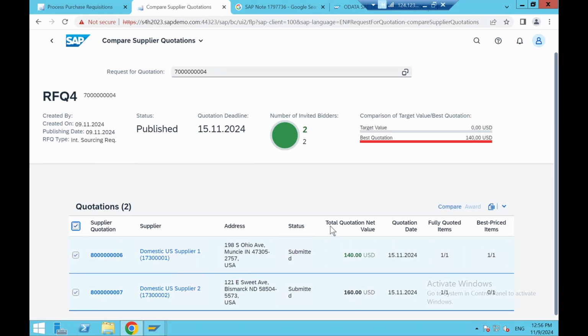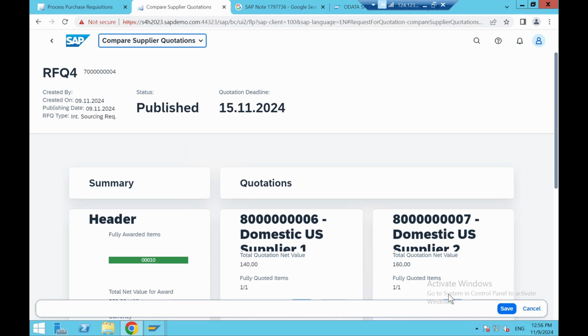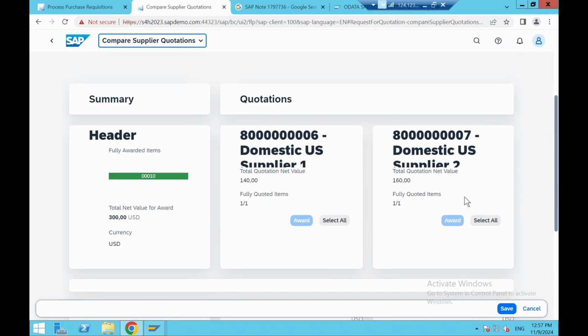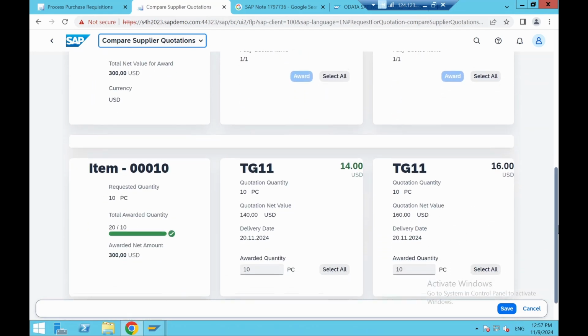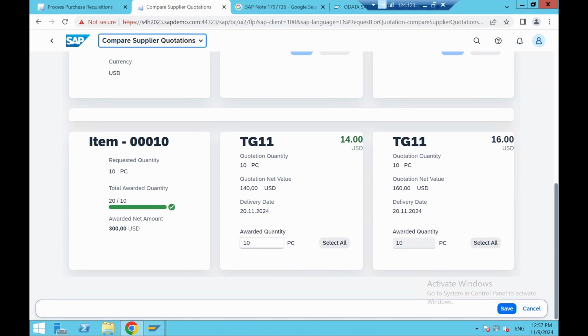Now I'm taking these two, and here you can see compare. Okay, so with refresh, now you got this, right? This is the award, and you can see something here about overall. Now you can see this is a quantity.